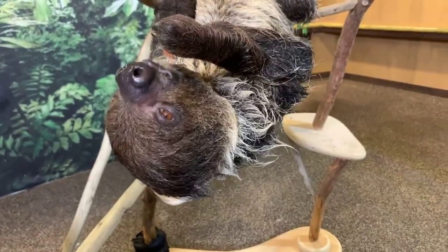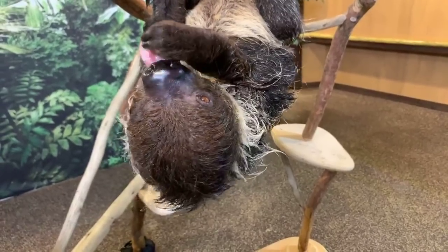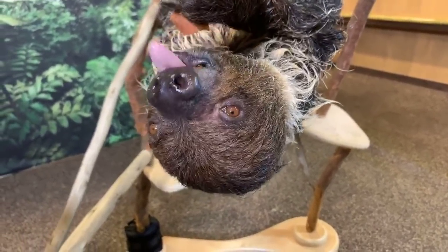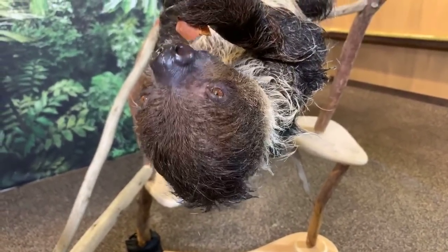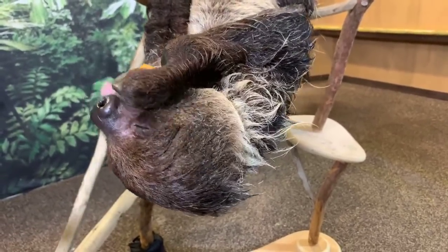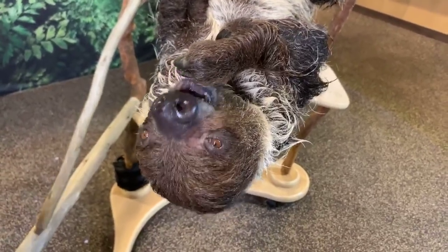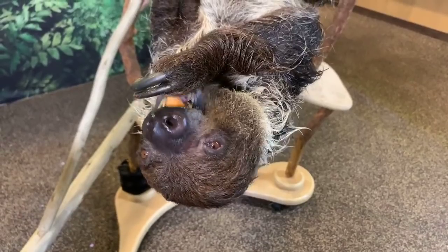Jennifer's asking if sloths ever go down to the ground. In what situation would a sloth leave the treetops and go down to the ground? Jennifer, about the only time that sloths are going to come down to the ground is if they need to get to a different grove of trees, or that once a week where they actually come down to the bottom of the trees, turn themselves right side up, and go to the bathroom. That's about the only time that sloths are going to spend on the ground.